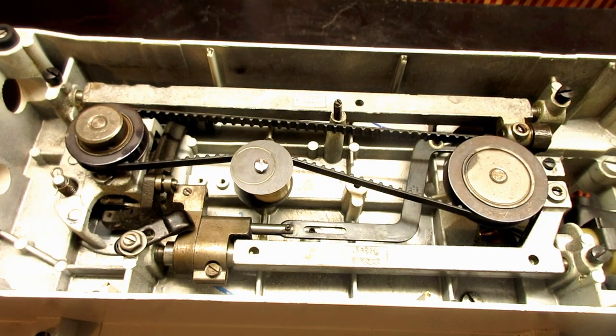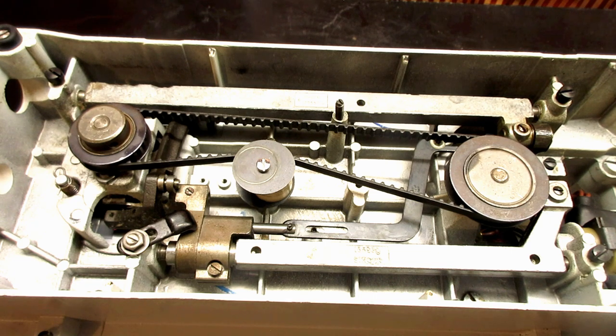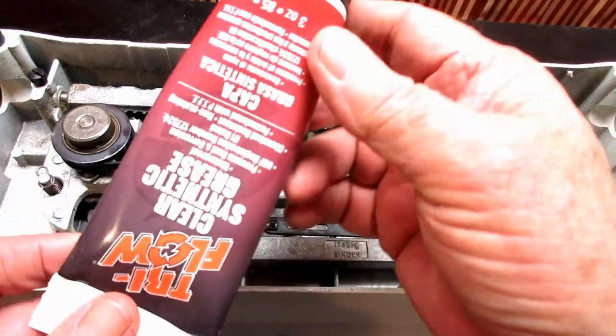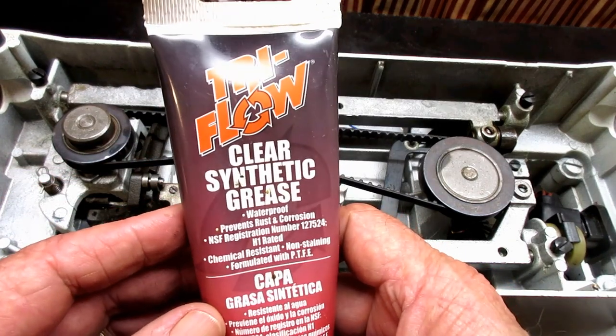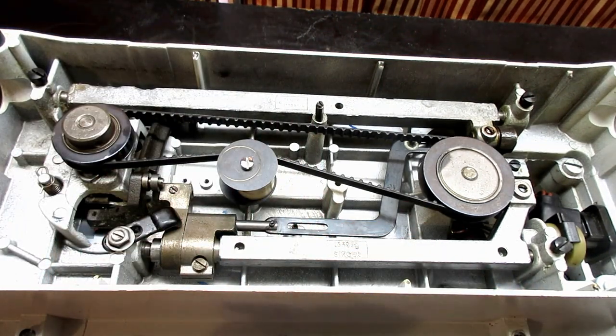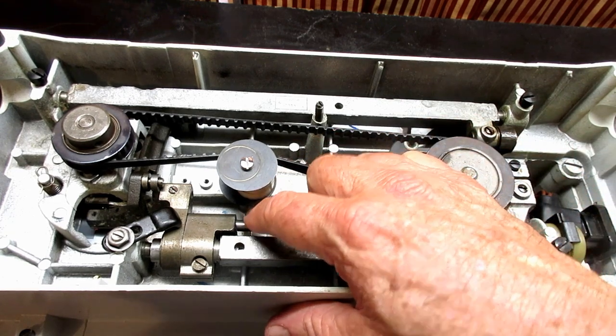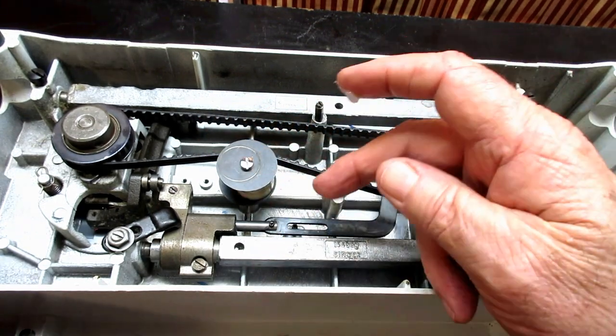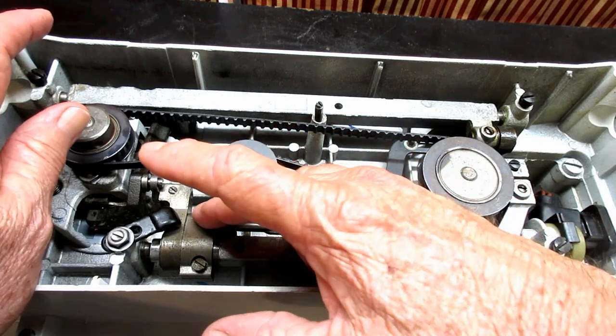So let me get this glove off, and I'll recap that grease before it does something weird, like spread all over my work area here. And then we'll get on with greasing the bottom of this. So, instead of that black sticky stuff, I'm just going to use my go-to grease, which is the clear synthetic grease from Triflow. And I'm just going to put some on my fingertip and try and rub it around that little pin. I guess I call it a piston because it goes into like a cylinder. So I'm just going to get a touch of that on there because it's a very tight fit into this housing.